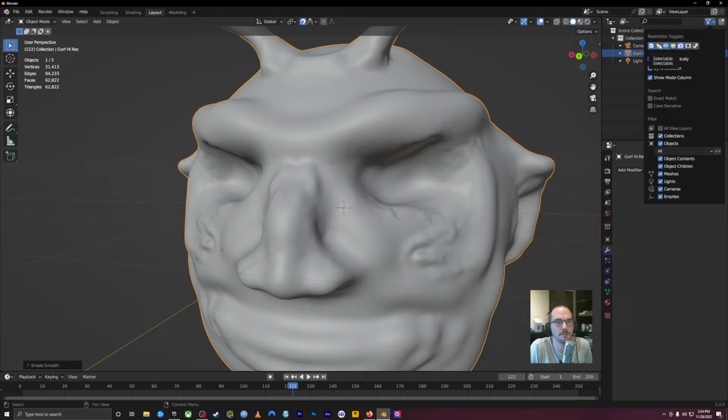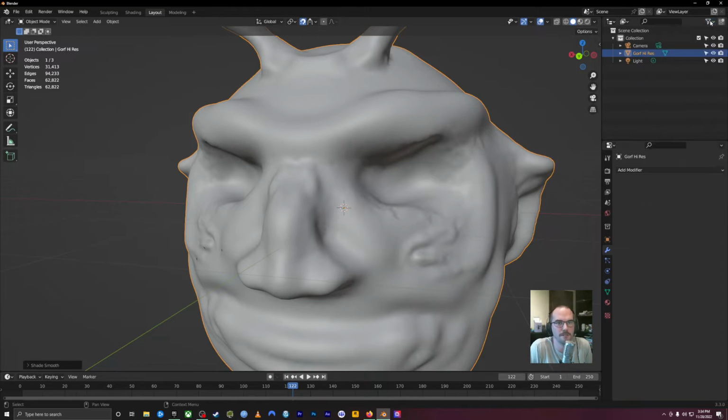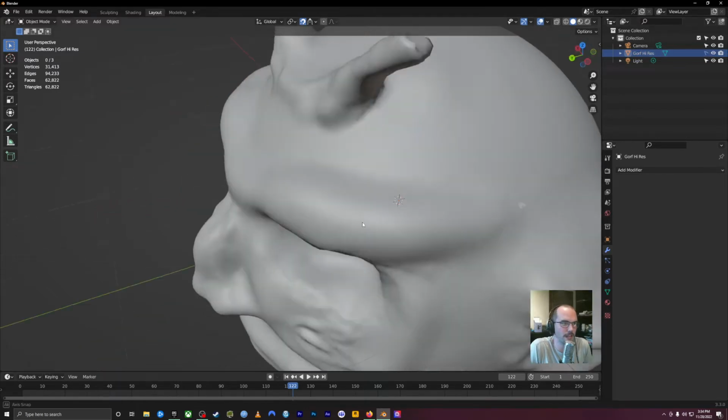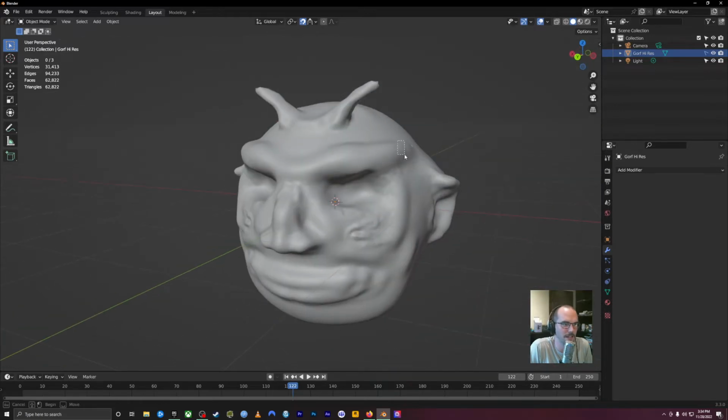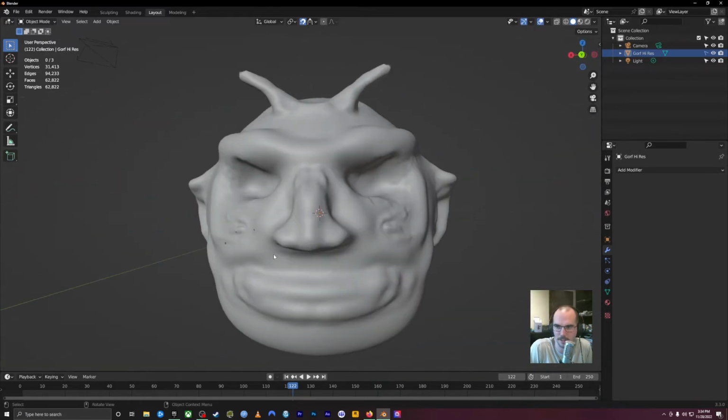But if you check Selectable here, you now have a column with the little cursor. If you hit the little arrow next to Gorf High Res, we can no longer accidentally select him. That is going to be helpful for what we're doing here.